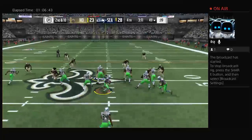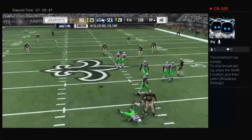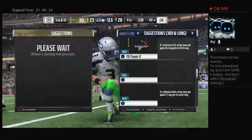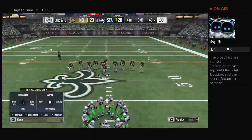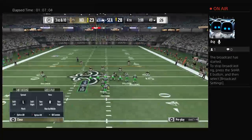And some changes here as the D-line separates some. Oh, the ball comes out on the hit, but they'll say it's incomplete. It's always tough trying to keep your guy upright when he's trying to throw the football. When you're dealing with those big, bad guys on the defensive front, it's even tougher. And this time, those guys on the opposite side won the battle, getting to the quarterback and knocking him into an incompletion.